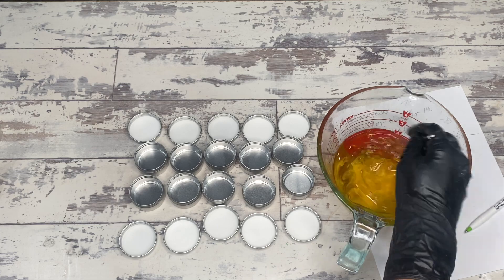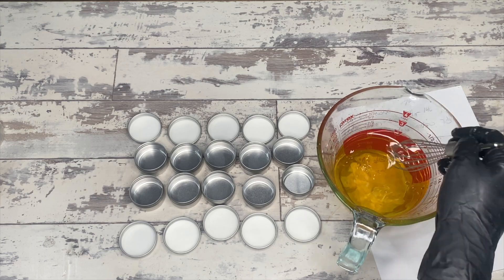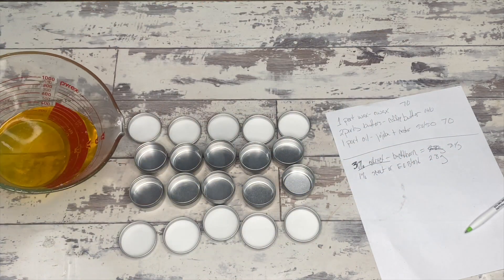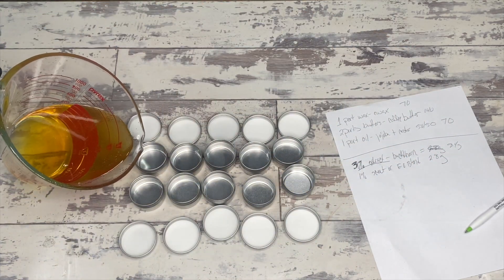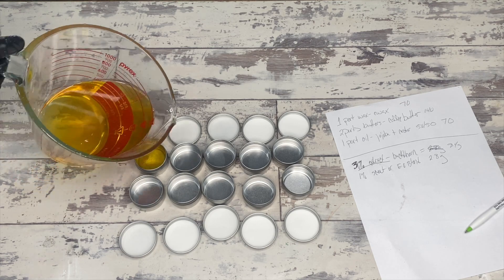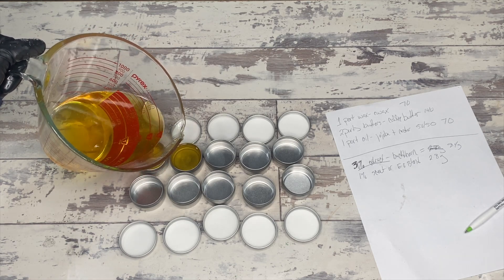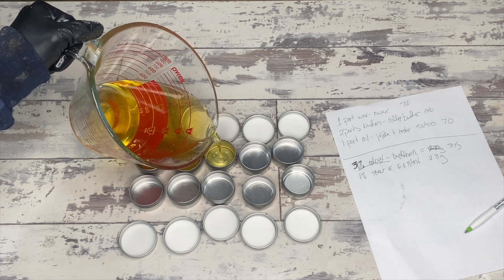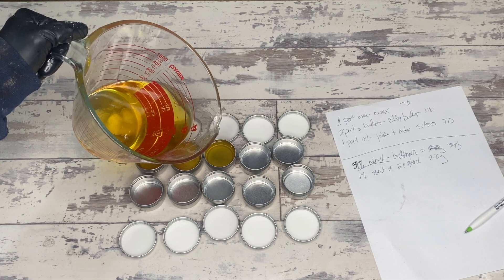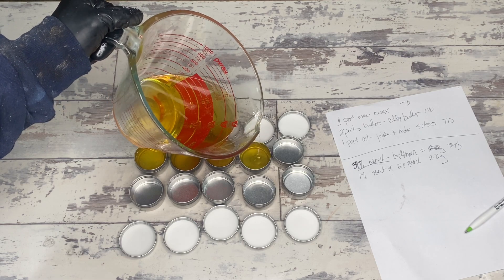Onto the pour. After I have all of the ingredients together, I just put it in the microwave and make sure everything is melted down, give it a really good stir. Even if I don't have shea butter in, I like to let it sit for about 20 minutes so all of the warm oils and butters can mix and meld and make sure they're all marrying together with their fatty acids. It's not strictly necessary — a lot of people prefer a double boiler for beard balm, also not necessary — but this works best for me because I don't have a double boiler.